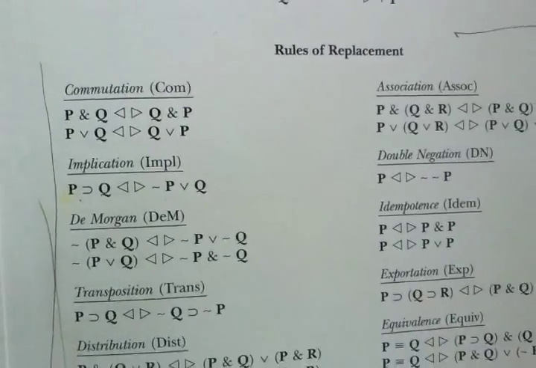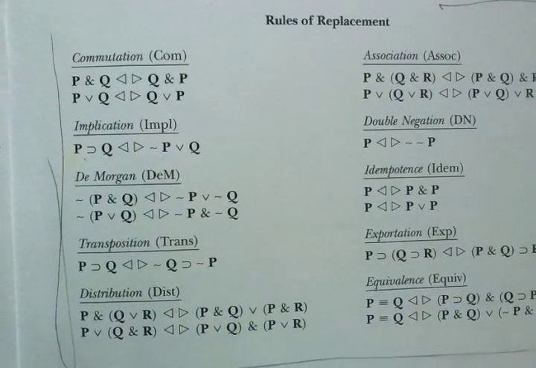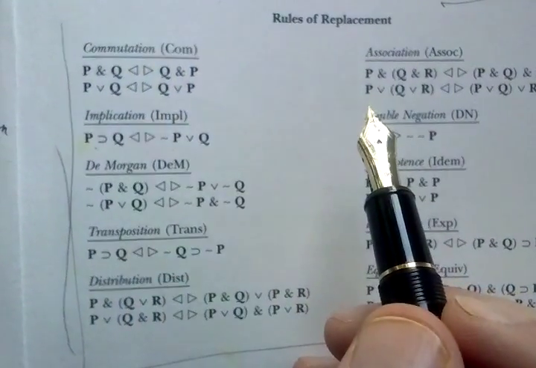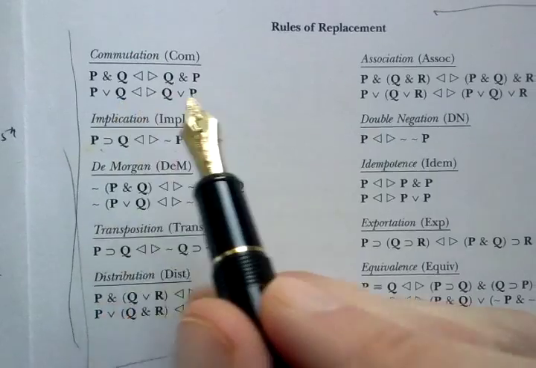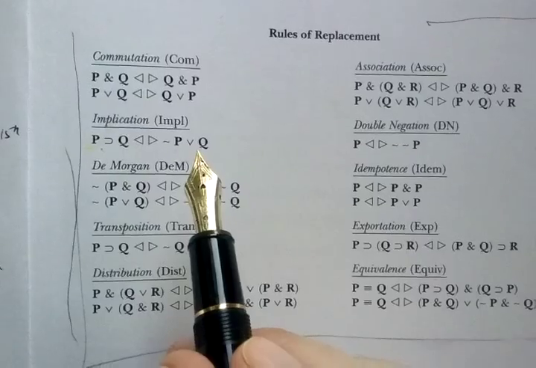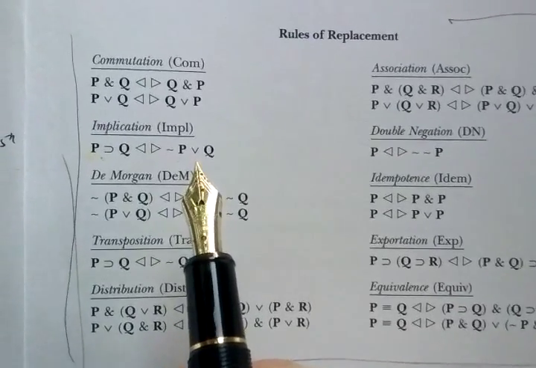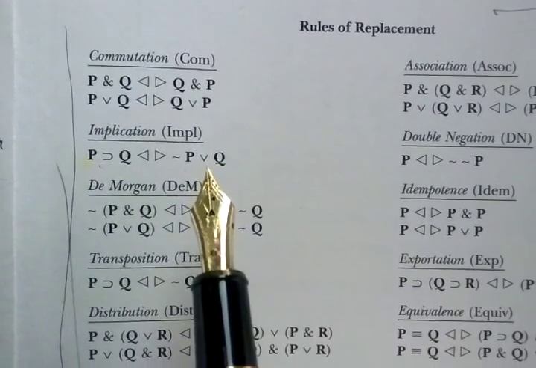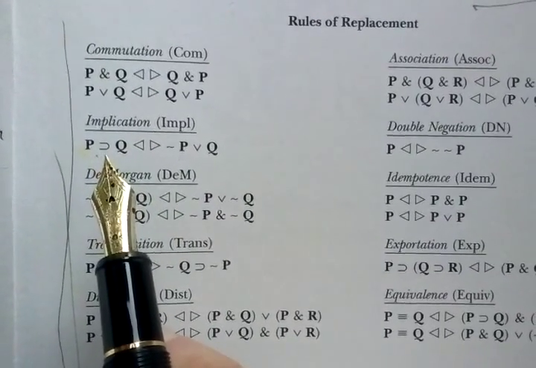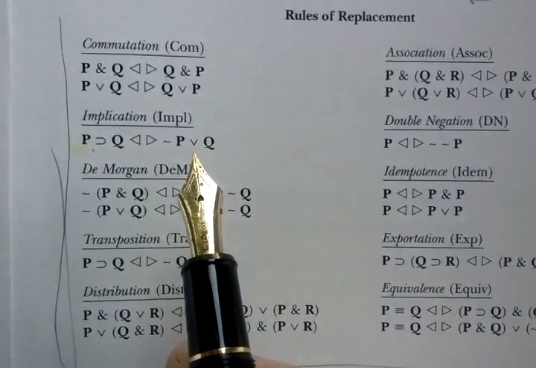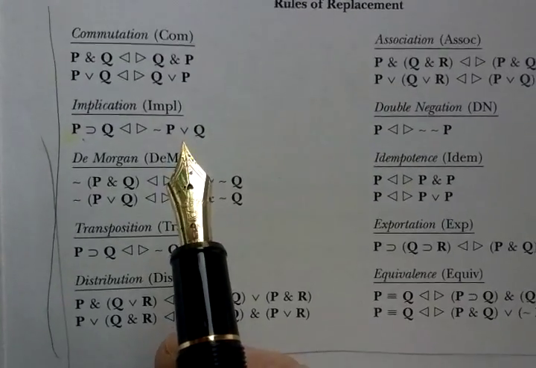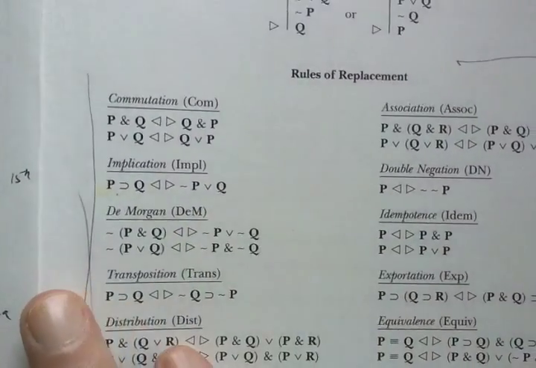There they are. And all you have to do is, if you have a wedge, you just look here and see what the things are that involve wedges. Well, there's commutation. That's got a wedge in it. Association, that might have helped. Well, here's a good one. And this is a point I made when I made the video for that: if I've got a wedge, I can convert it to a horseshoe, a conditional. And if I've got a conditional or a horseshoe, I can convert it to a wedge. That's a super powerful rule. And you can't do that in SD.